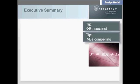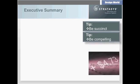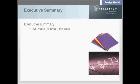The other thing to do is to use their language. Instead of speaking engineering language and using engineering jargon, engineering terminology, drive that down to their language, them being the decision makers or your management, which most often is the simplest and best bet is going to be talk in terms of profit and loss. Talk in terms of numbers. So with those 2 tips, well, let's look at the executive summary.